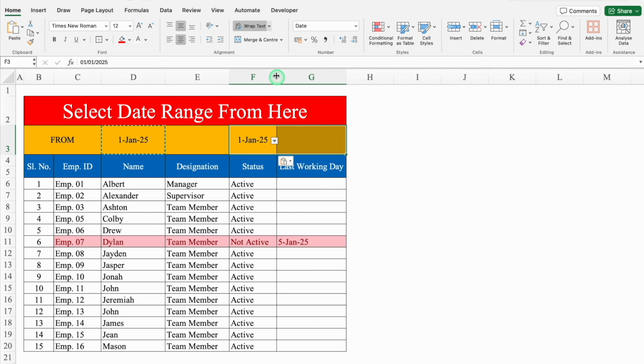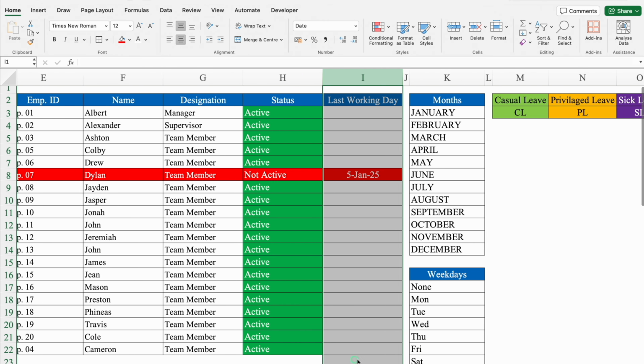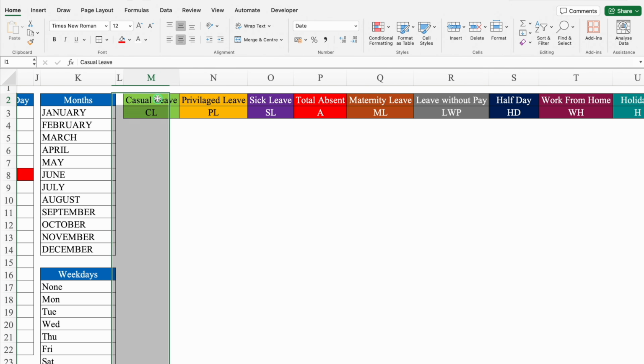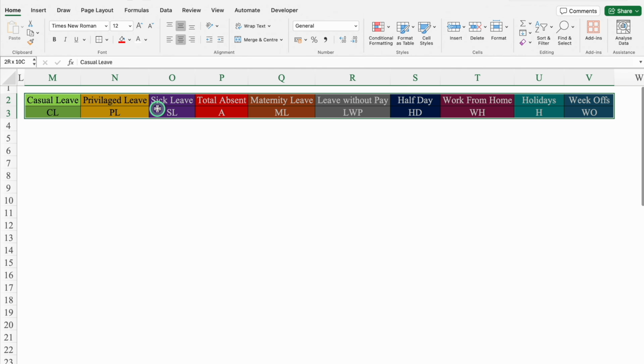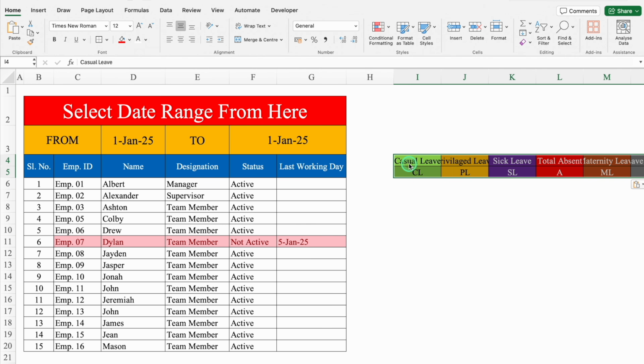We'll select the next cell also and merge this together. This will be 2. We'll select the whole row and align everything in center, and increase the font size. We'll go to settings and come to the right-hand side. We'll press on the first leave and select leave code also. We'll press Shift Ctrl right arrow key, copy this with Ctrl C or Command C, go to the summary sheet, and paste over here with Ctrl V or Command V.